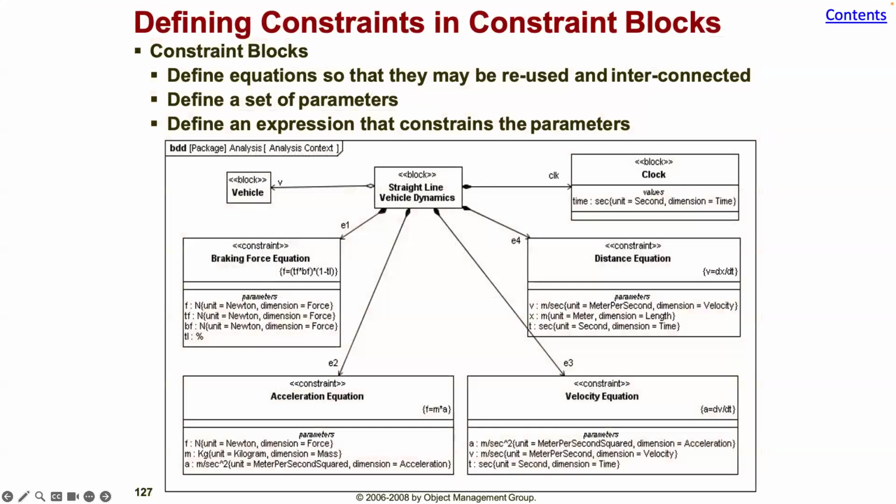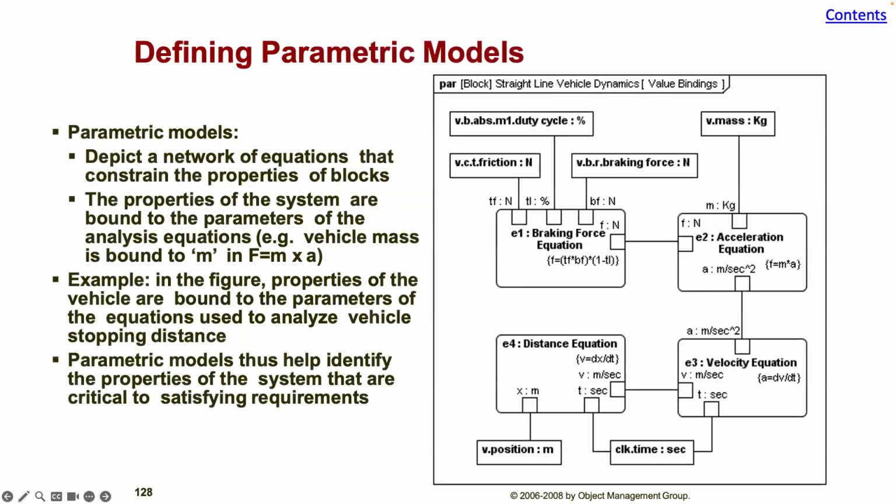Okay, so this is where we see this relationship between a block definition diagram and a parametric diagram. Now, I was trying to do this in Visual Paradigm and getting this kind of connector between a block and a constraint block. I was having some challenges with that, and I'll mention that, but you can put a constraint in a parametric diagram, and it will actually show up on a block definition diagram, and I'll show you an example of this. This is just another example, thinking in terms of an analysis context. I'll have a slide from a different slide deck that I'll come back to on that analysis context to hopefully help fill in the details.